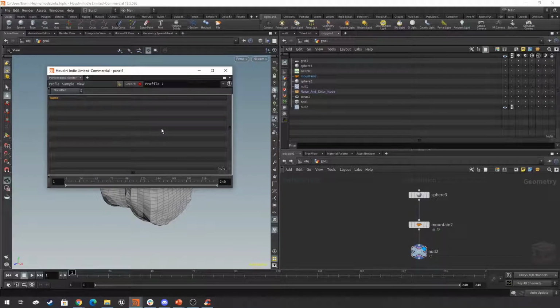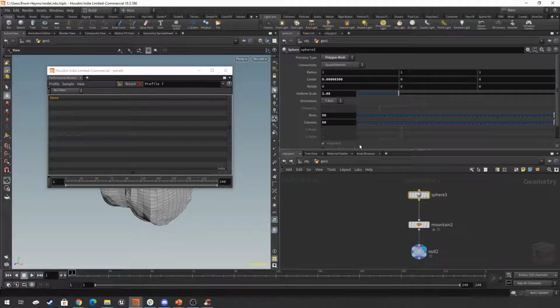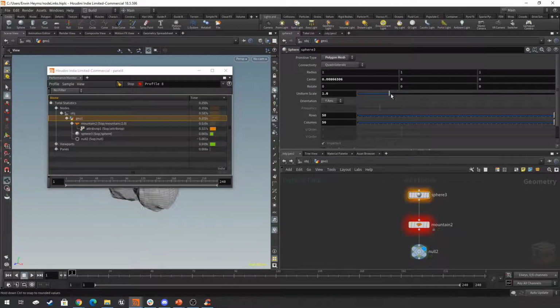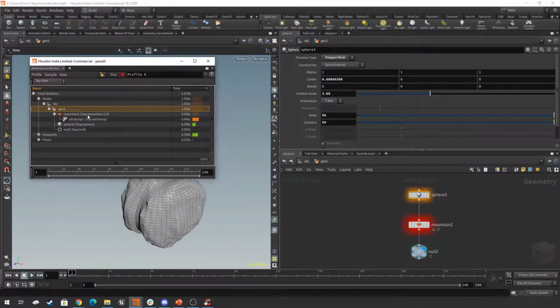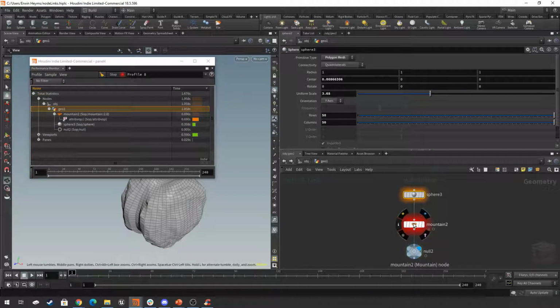And the performance monitor allows me to see the changes that nodes make whenever they cook. So if I grab one of my nodes here and I turn on the recording feature, I can then make some changes in my network, and you can see every single change that Houdini has made is being recorded over here as time. So this is a useful way to figure out how long each node took to cook. And by default, it will show it as a heat map. So you can see the heaviest node that took to cook was the mountain node, then the sphere, and finally the null node, because the null node doesn't do very much. The mountain node is definitely the heaviest node in this bunch.